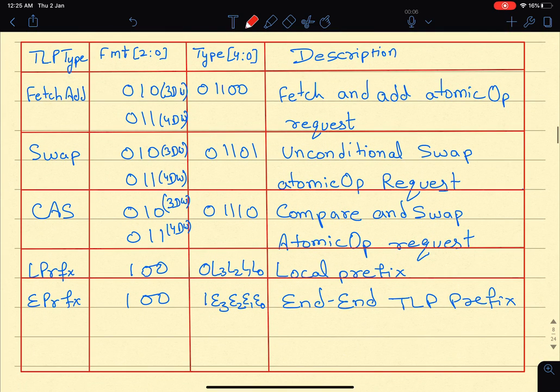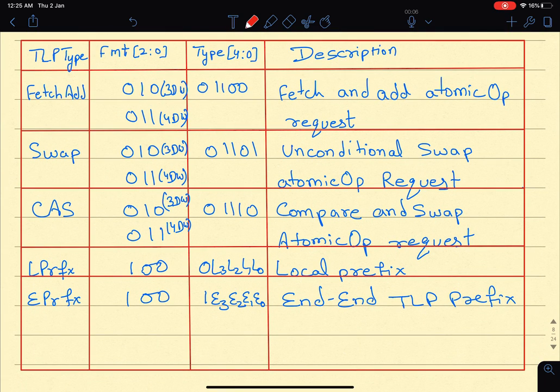These are atomic transactions, fetch and add. In that, what happens is, after the TLP header, we give the data. Usually, whatever address is there in that header, it fetches that address, adds the data which is after the TLP header, and stores it back. So address can be 3 double word or 4 double word. We know about this.